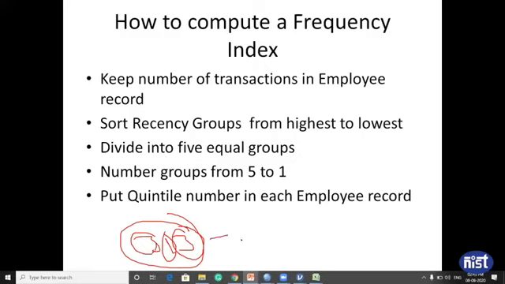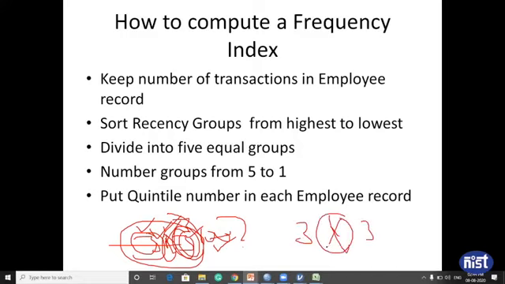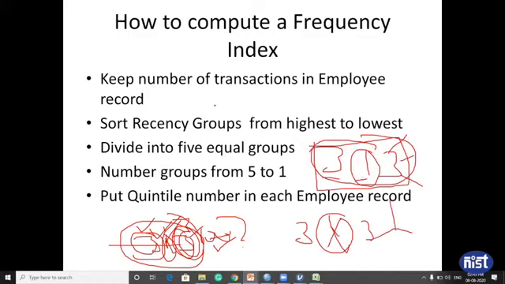So what type of employee is this? What is the behavior of such an employee? It means he may be worthy, but he's not giving full 100% to the organization. Since the frequency is low, he's not ready to take any assignment voluntarily, so there is some problem. You just ask the person and counsel him about what the problem is. It may be a problem with his family, maybe the leadership, maybe the immediate manager, because he's a good person, but due to something, 3, 1, 3, this score is very low, so you need counseling for that. The most interesting thing is that you calculate this HR index.